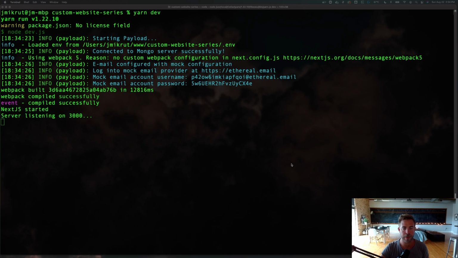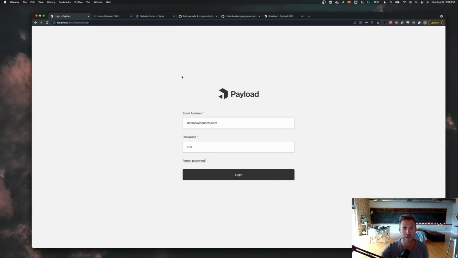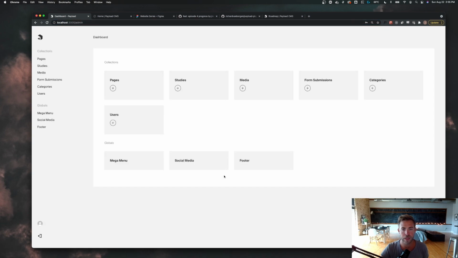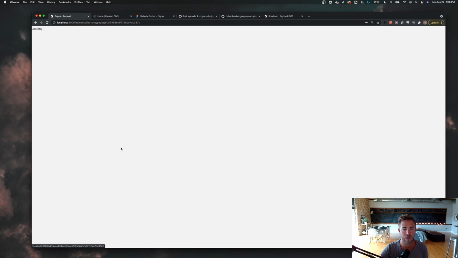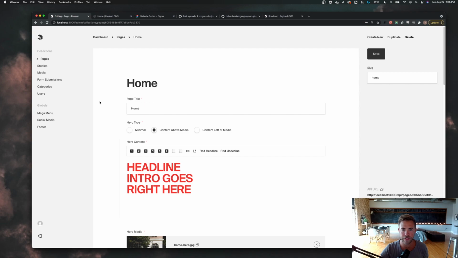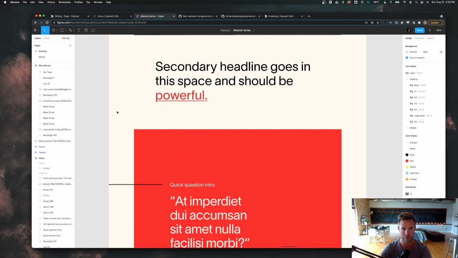Okay, so what I'm going to try to do is a little recap. We're going to start from the ground up on the pages collection that we've already built. You can see here I've already got my local development environment up and running just by yarn dev, and then Payload will boot up and NextJS will also boot up right in the same node instance, which is super cool. But if I pop over and I log into the CMS real quick, I'm on localhost 3000 admin login. Let's go to pages, and in the first video, we actually already architected all of this out, but now you can see that we have some real content. We have a page here, and the content of this page is going to reflect this mockup right here.